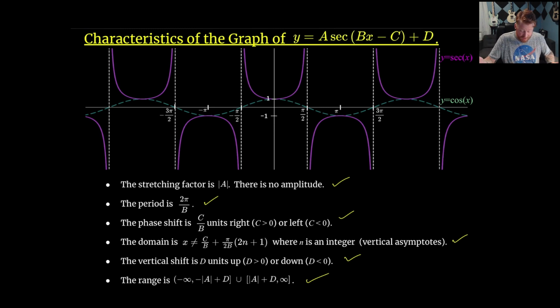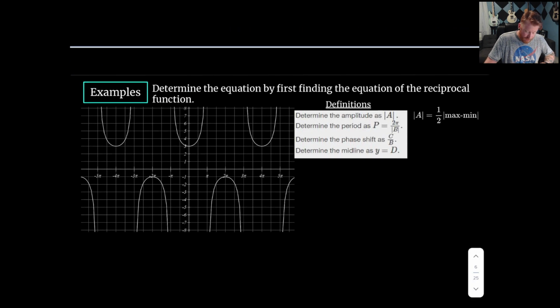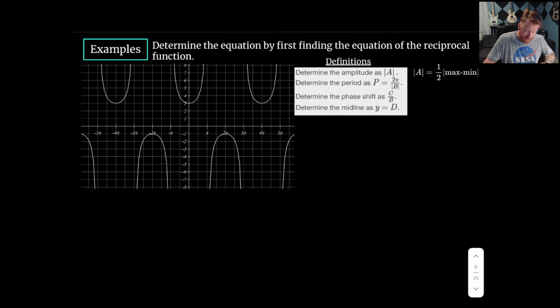So again, very mathy notation. It's easy to get lost in some of the cumbersome notation here, but the intuition is there. If you spend time thinking about it, all of this says exactly what you want it to say. So, all right, next we will take a look at an example here, now that we've got the basics of the graphs of cosecant and secant under us. So let's take a look here.